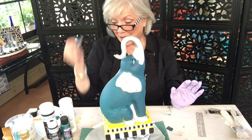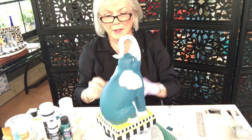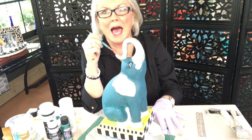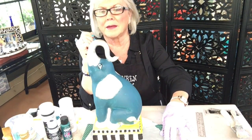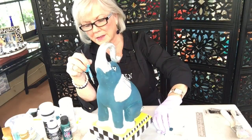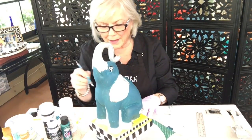We're ready now to do the dignified dots. I'm going to do it all on the yellow. I decided to paint this little second ledge the same yellow as the top little ledge to add the color that Elizabeth wanted in her living room, in her bookcase — it's behind a chair that has this color in the yellow and the black and white. While you were gone, I did the little eyes — I put a little black around the eyes, put a little pupil in both eyes, and it has blue eyes like Elizabeth. I finished the stripes all the way around, had to measure to make sure it all worked out evenly, and it did. Now I'm ready to do the dots and I'm going to start with black.